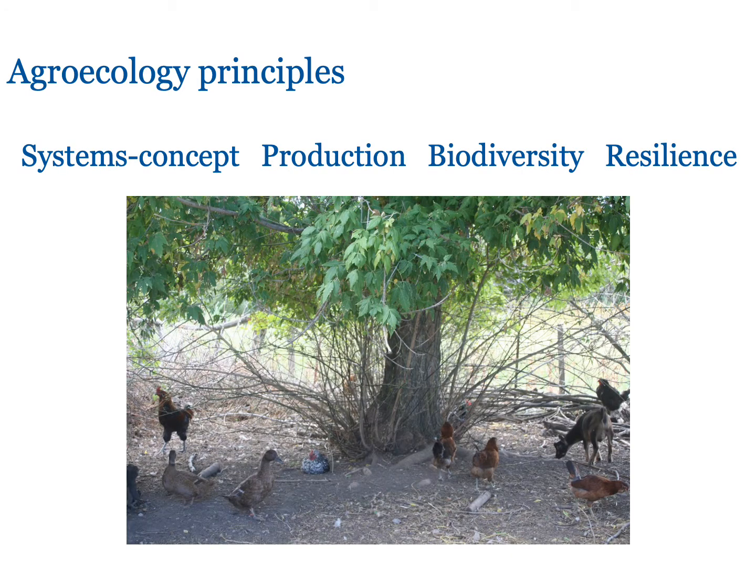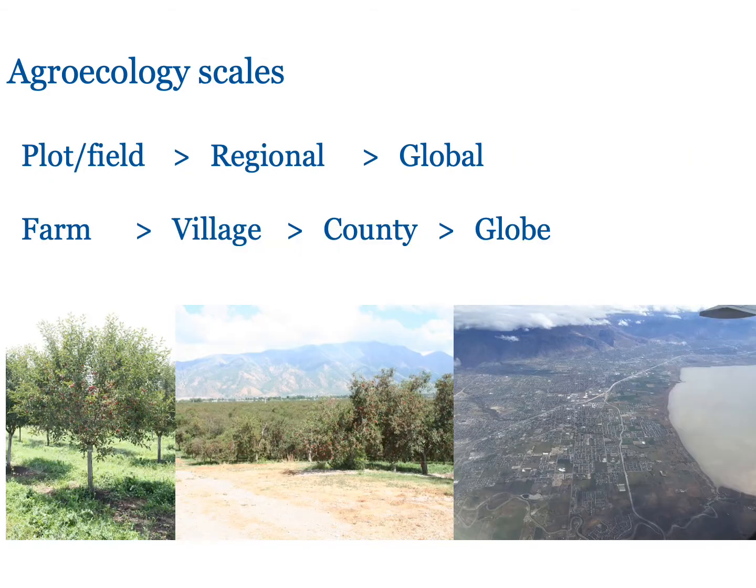The agroecology principles support the foundations and goals of agroecology. The systems concept is really critical to agroecology. The key integration of the agro with the ecology is some manner of production and human involvement within the system. The driving principles of the system's manner of production are biodiversity and resilience. The contribution of biodiversity to the agroecosystem and the maintenance of resilience are critical to the agroecological goals.